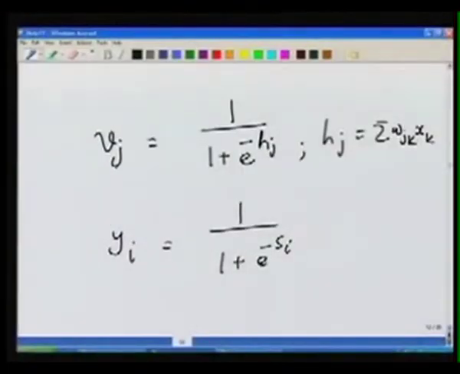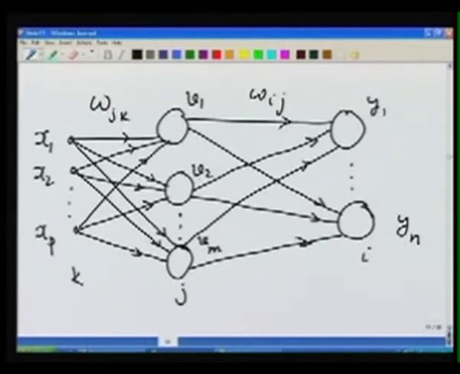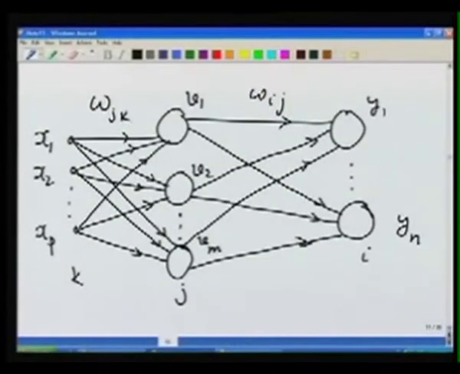So, let us compute that. We are computing the output of a hidden neuron Vj. Vj is the output of the jth neuron of the hidden layer, is 1 upon 1 plus e to the power minus Hj, where Hj is the total input reaching the jth neuron, and Hj is sigma Wjk xk. So, if you go back, you see here Vj. Say for example, I want to compute V1. I compute H1, and H1 is sigma W1k into xk. So, that is W11 into x1 plus W12 into x2, and so on, plus W1p into xp. This way we compute V1, V2 and Vm.